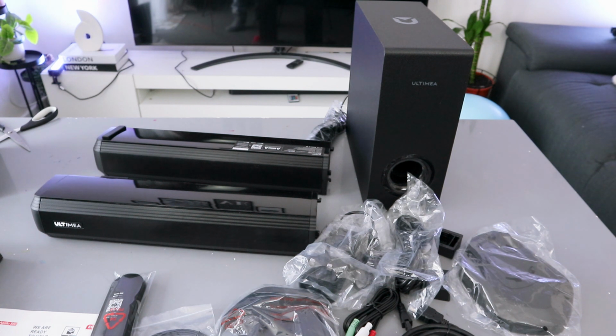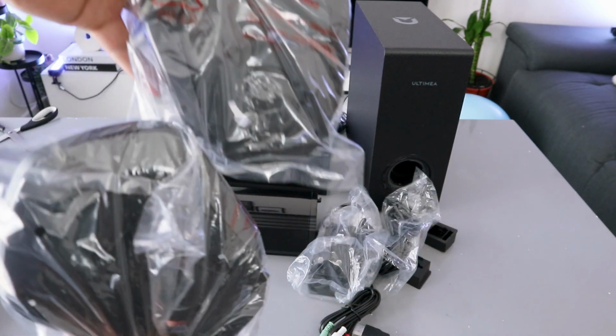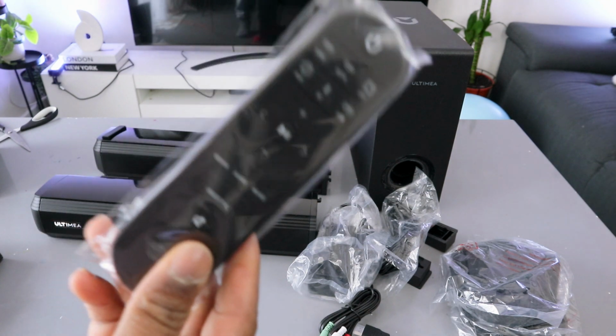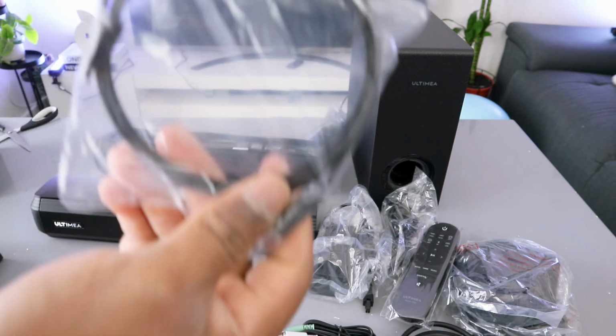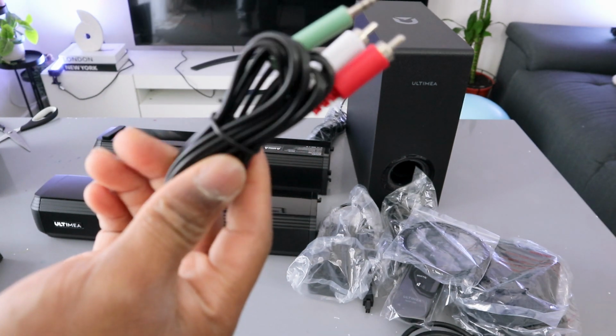Apollo S60 soundbar for TV has wired and wireless dual connection options, including HDMI, optical, auxiliary, USB port. All cables included. Bluetooth 5.3 technology ensures fast connection speed, lossless audio transmission, and accessories included. You get 2 bases for you to stand the soundbar, remote control included, HDMI cable, optical cable, stereo RCA, 3.5mm audio cable.